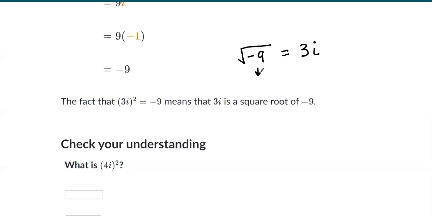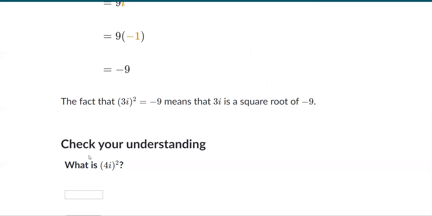And if you find that confusing, here's another way to kind of view this. Think of this square root of -9 as the square root of 9 times -1, and the square root of 9, this piece of it, will give me 3. And the square root of -1, this piece of it, will give me i. All right, let me clear that out.